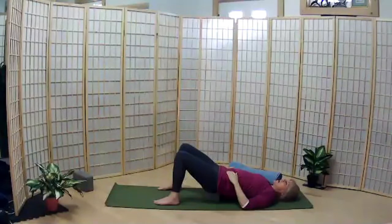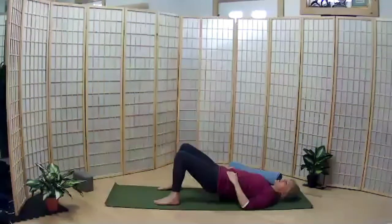Maybe you can even imagine here that the front of your brain kind of falls away from your forehead and the brain just settles and rests in the back of your skull. And just begin to engage with your 4 to 4 count Sama Vritti breath here. Pace it for your body.